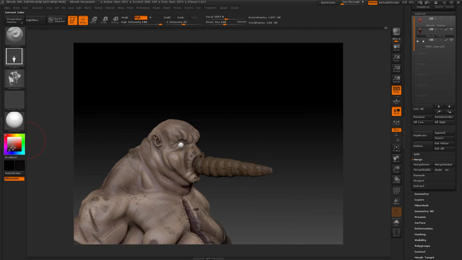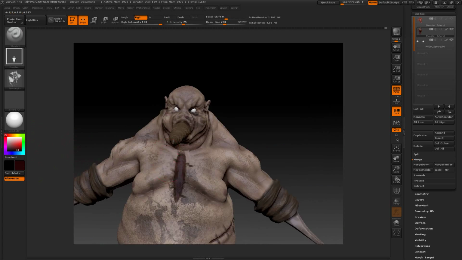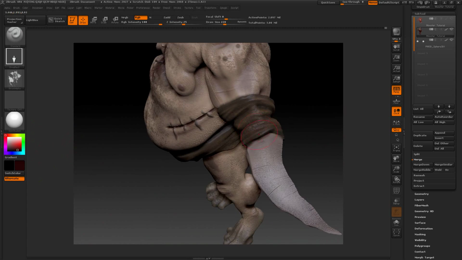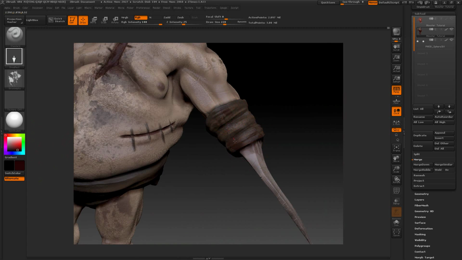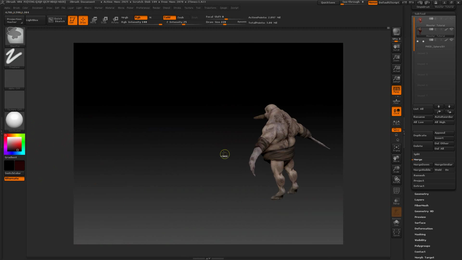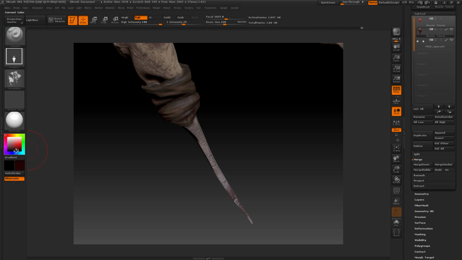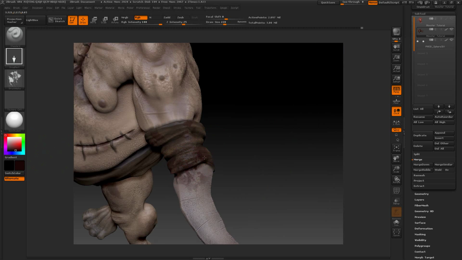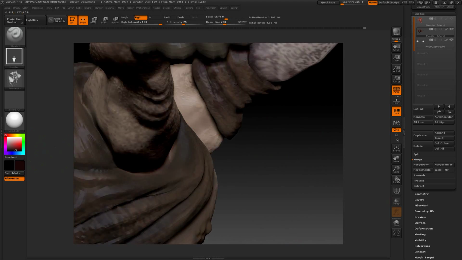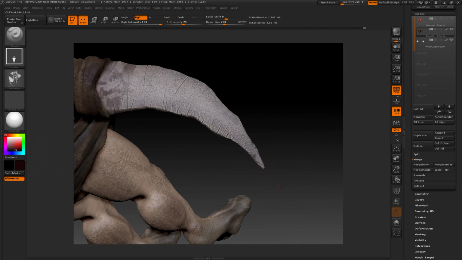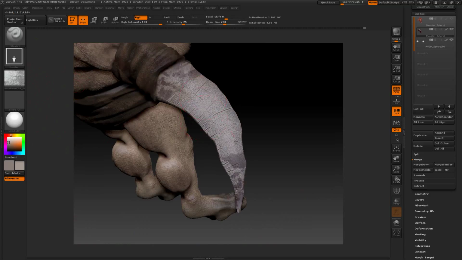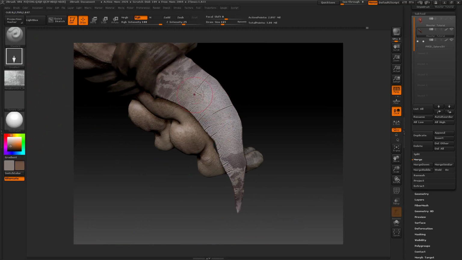Add some dirt on his face there, some blood. You can use the same texture and then just change the color, and it'll give a completely different effect. Instead of looking like dirt, it'll look like blood stains, which you want to add on his knives, for example, or his cloth wraps there around his arm. The way he got his blades is basically he probably had to cut off his arm, so you would expect that those cloth wraps would be kind of bloody.